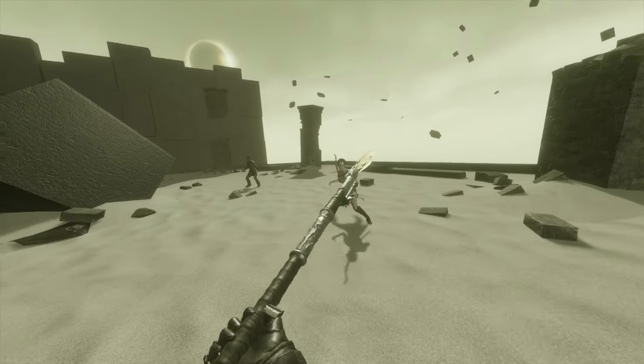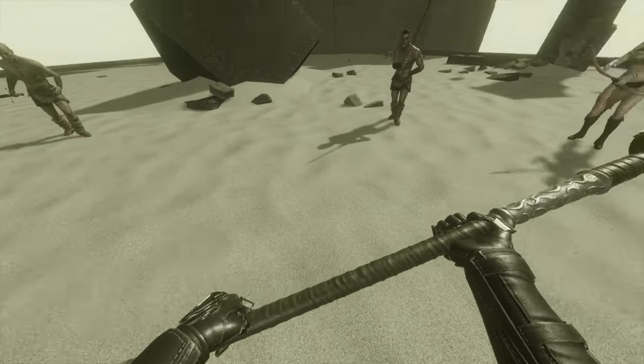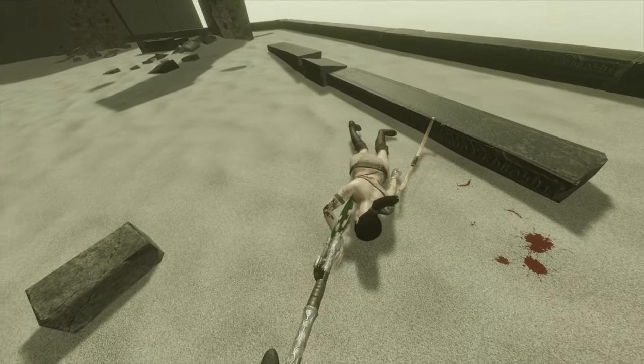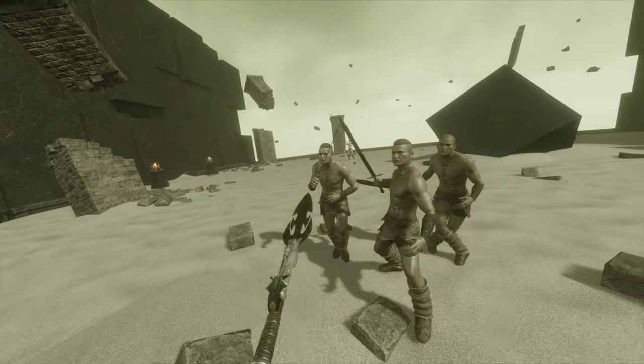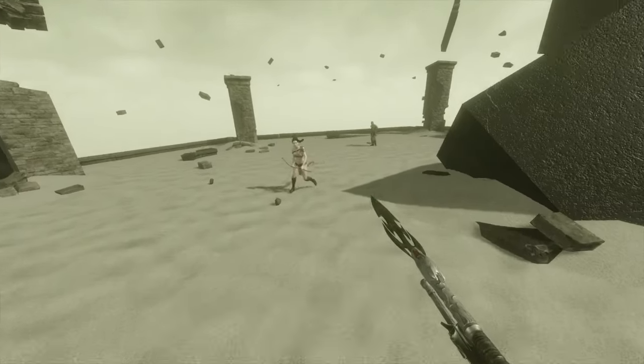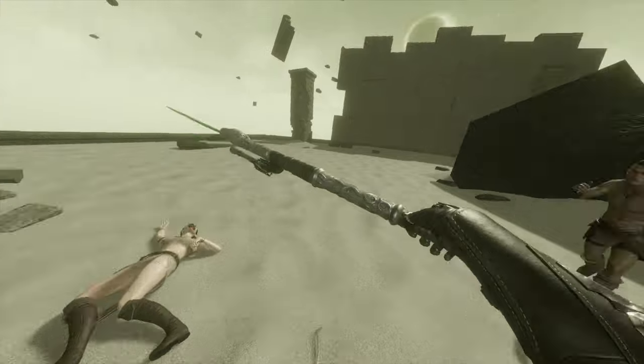This is a mod that I downloaded also. It is a spear gun. It has like a little flintlock attached to it, so we could stab. Oh, my bad. I just need to stab one person and then shoot. Stab, bang! Okay, you're definitely going down for that. Come here! Oh, that was satisfying.